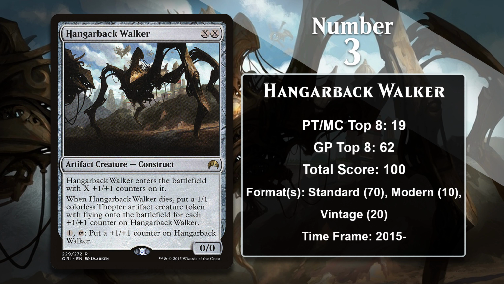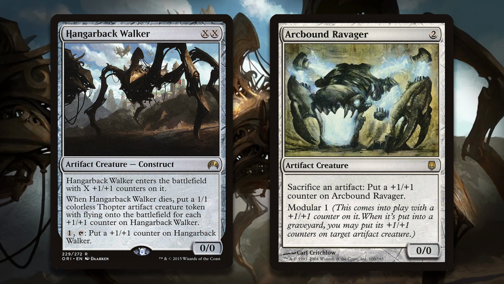Hangerback Walker is one of the big reasons that Affinity has transformed into Hardened Scales Affinity. While Arcbound Ravager has always been in Affinity decks, the addition of Hangerback Walker, along with a card further up on this list, has gone a long way towards making those decks interested in counters.